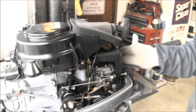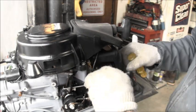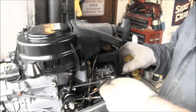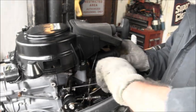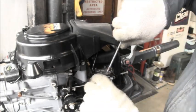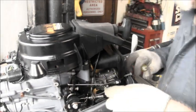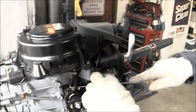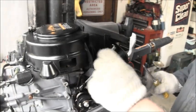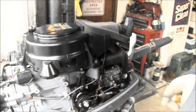Okay, to get these old carbs off of there, you got two 10 millimeters that run the entire length of the carburetor. Then you got these little plastic snap-on things that hold the, whatever you call it, not the choke, the mag advance. It pops either sideways or up. Okay, that pops out, and just slide it back out your way.